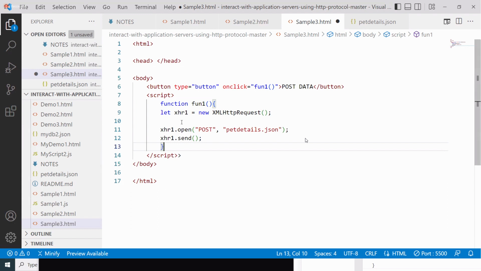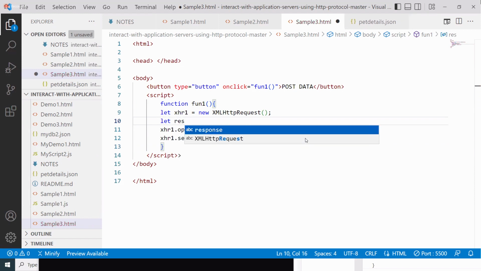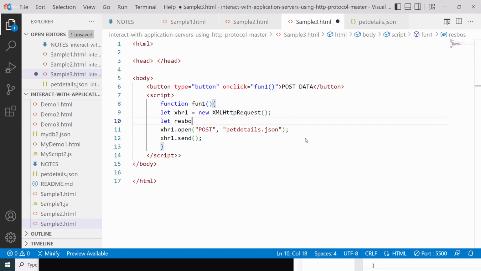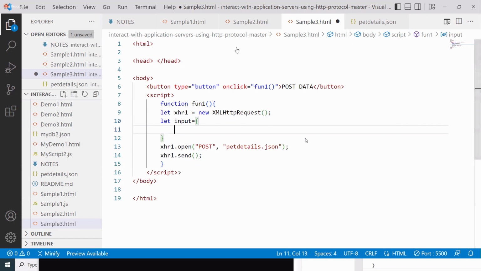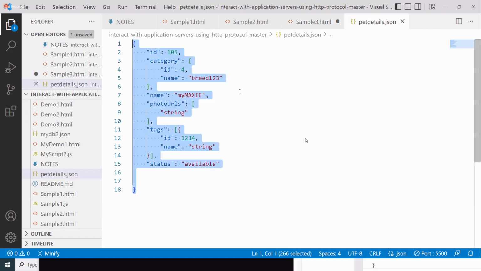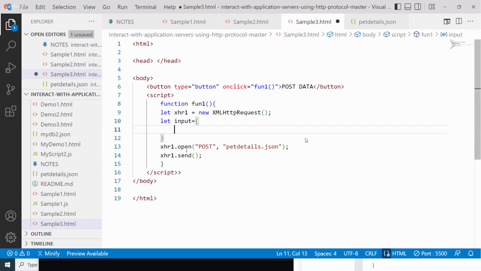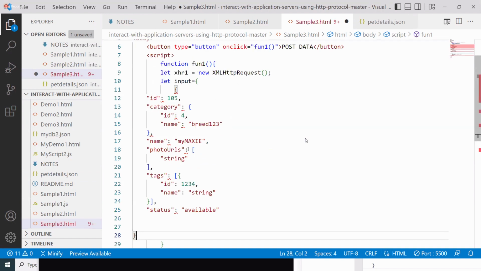If I make any syntax mistake, please point out what I need to do. Let this be my request body, or my input. Shall I copy paste this? Because for pet.json, I'm going to pass it. What is the problem? Additional curly braces.